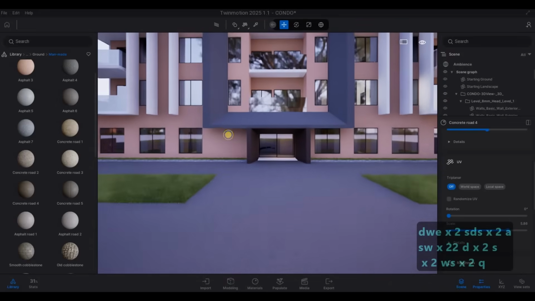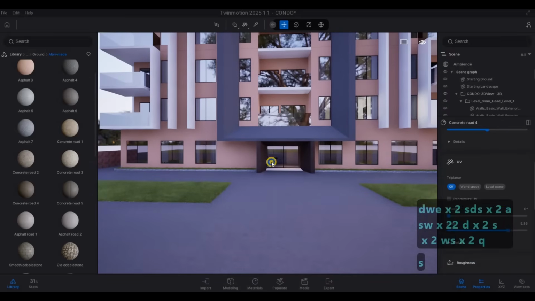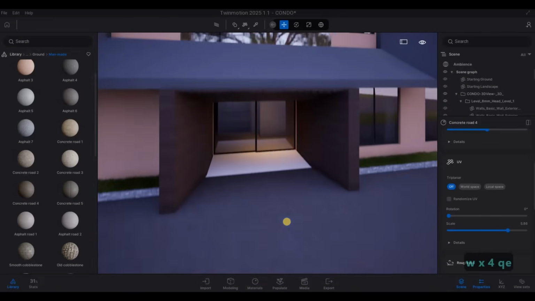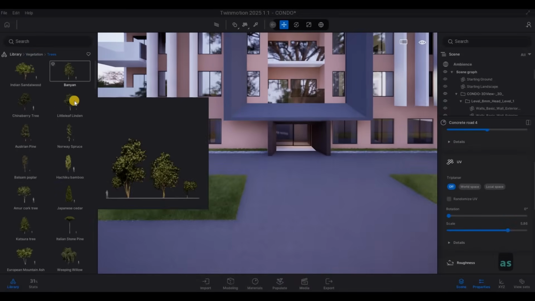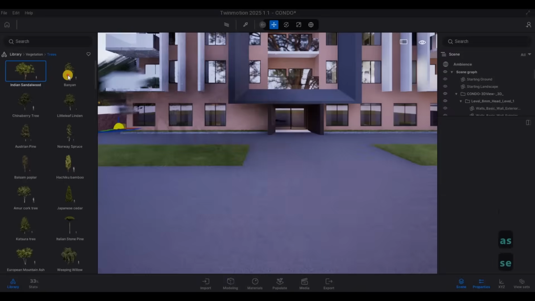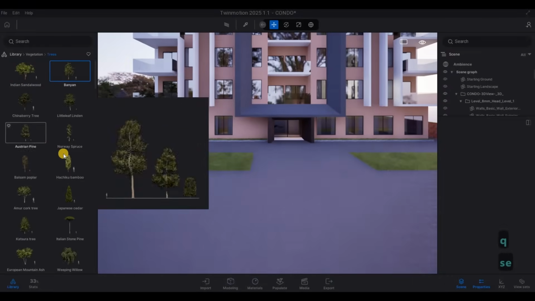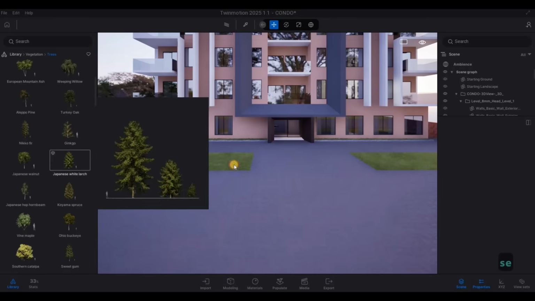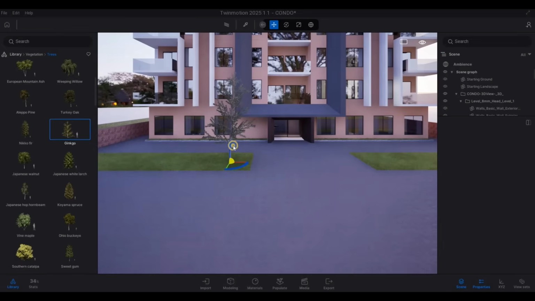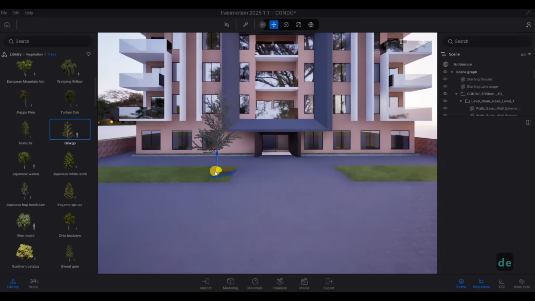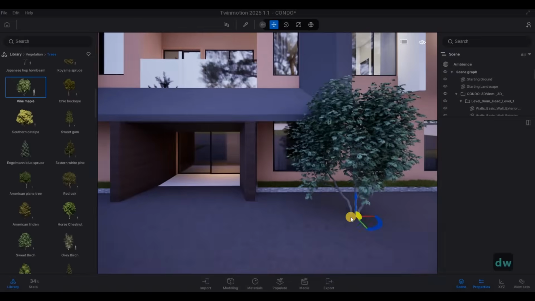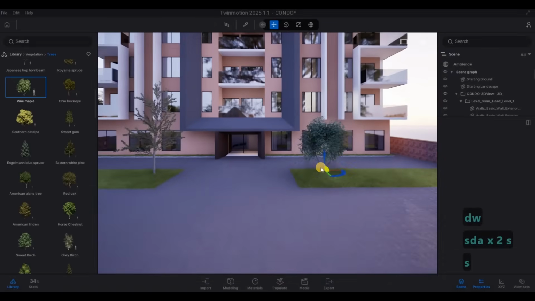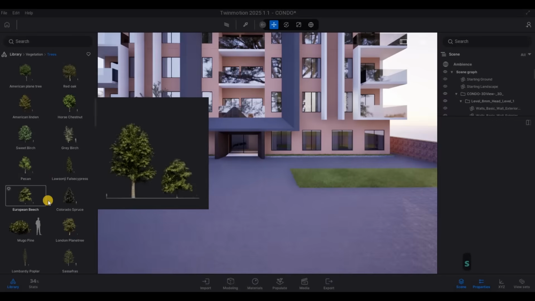And then of course we're going to add some trees in front. So let me do that. We have to go back here, vegetation, and then trees. Let's try this one. This is too big. This one is too big as well. So let's look for something that is good enough that it's not gonna block our view. Something like this is good, but we're gonna look for more. I just want that. This one is good as well, but as you can see, it's blocking the view.